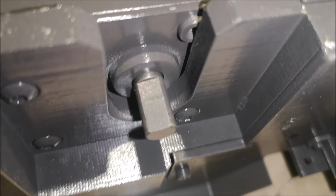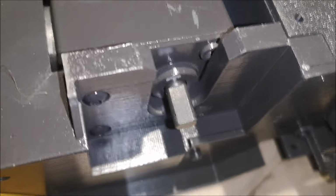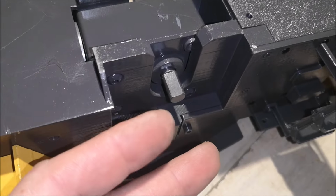So I made a mark to where the set screw will hit the motor axle. So I'm going to create a groove here now so that the set screw digs down into it and the wheel hub won't come off.